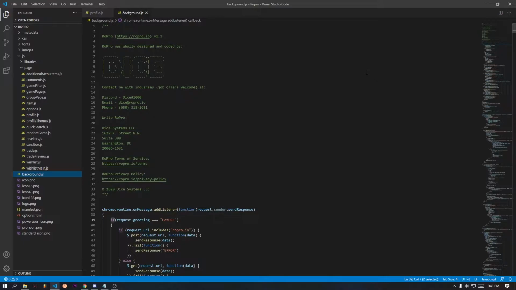So I have the source code of RoPro here itself. This is taken straight from the extension. I didn't get this from Dice himself, so we know that this is what runs when you run RoPro. This is the code that gets executed. Before we get started, I just want to say, right now, no, RoPro does not log your cookies or data. In fact, I've searched through every line of code on here, and I've made sure of that before I said anything about this. I've searched every single file on this extension, so rest assured, RoPro is safe to install. That doesn't mean that it's good, and we're going to get into that.